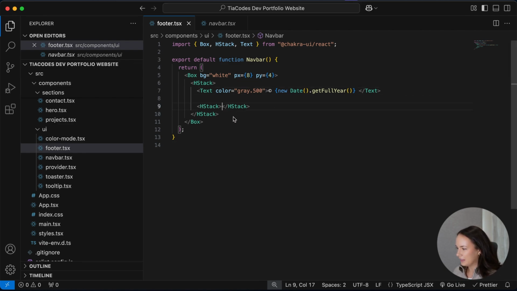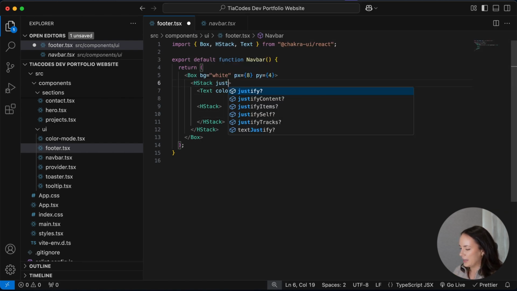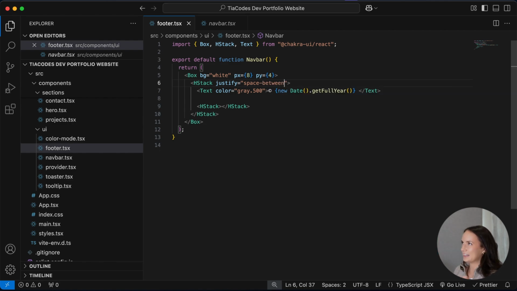Okay, so now we're going to create the links inside of this HStack. The way we want to do this is to have the overarching HStack as justify space between. I'm going to add that in now and go justify equals space between. Sometimes I get confused with the syntax. As I start to code more in React, I get used to it, but then for the hover, we're going back into semicolons, but it's all good. If you add a semicolon in here and you get it wrong, you're going to get red squiggly lines, and then you're like, okay, equals, great, thank you very much.